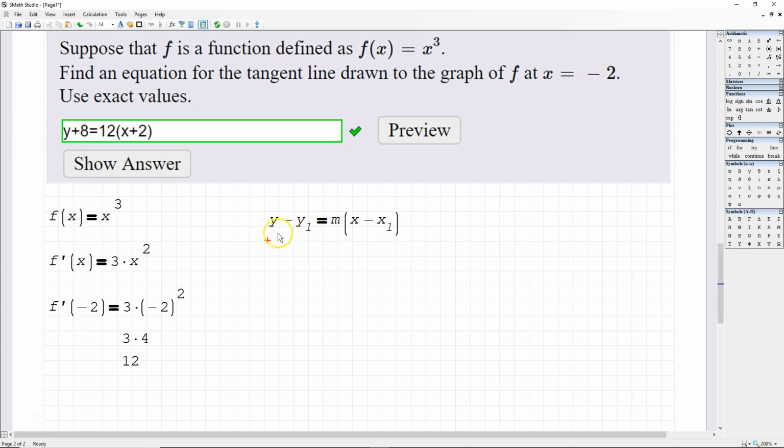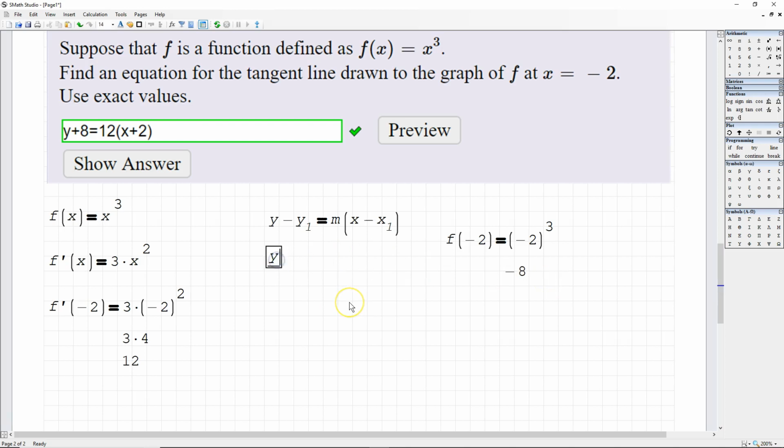Then you just make replacements. So in our particular case, it becomes y. And what is the value of y1? Well, you get that from evaluating the function at x equals -2. So that's a side step here. Let's work that out. I'm going to have f of -2. That will be the value of y1. So that's going to give me -2 cubed. When you work that out, that's going to be -8 right here.